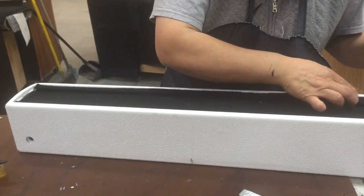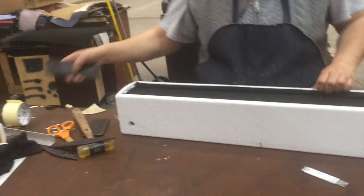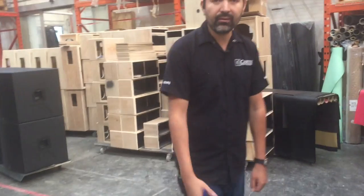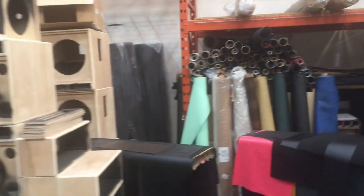So you Mobile Beat wedding DJs, you do ask us quite a bit for these white, and we do have quite a few of them built in white just for you guys that do the weddings. And of course we can do different vinyls. It's not just white. We have a whole variety of them, and they're all available.